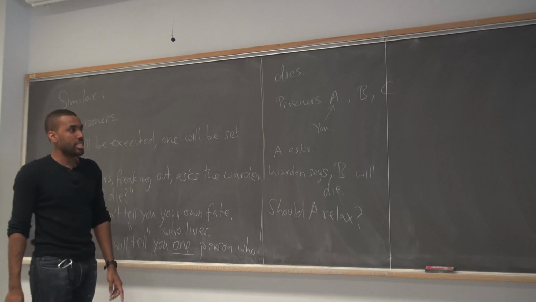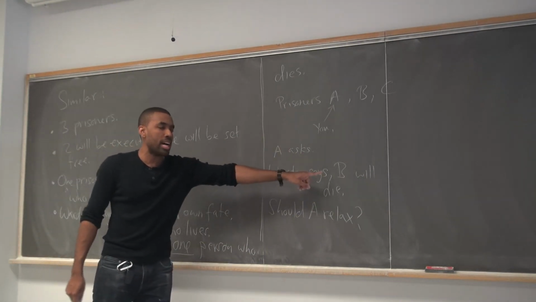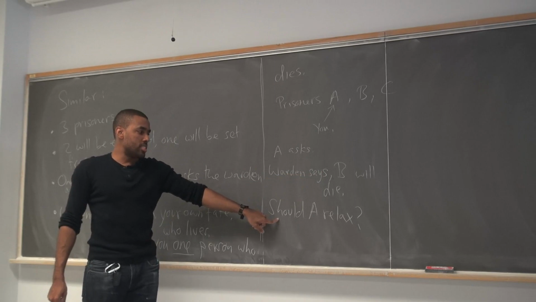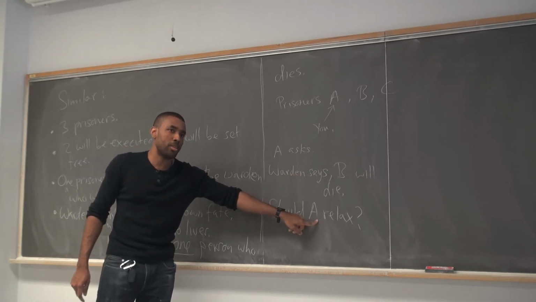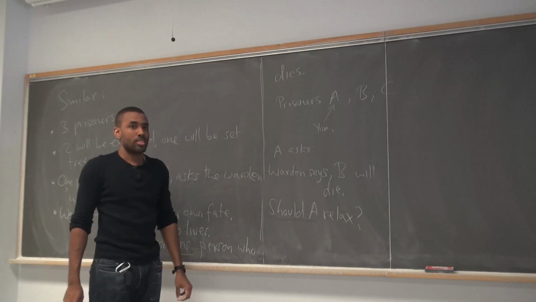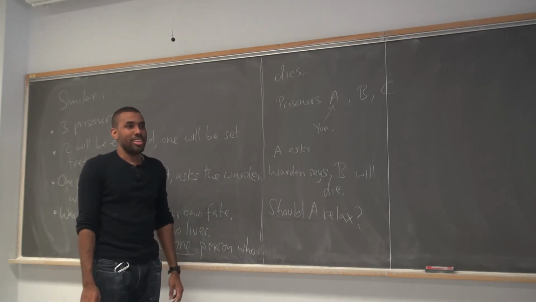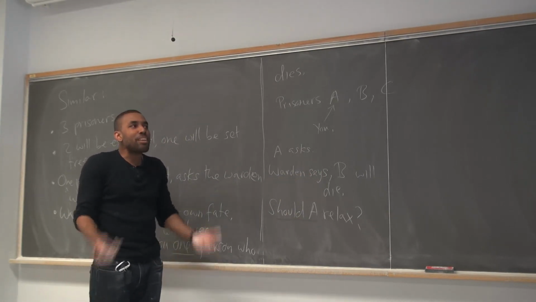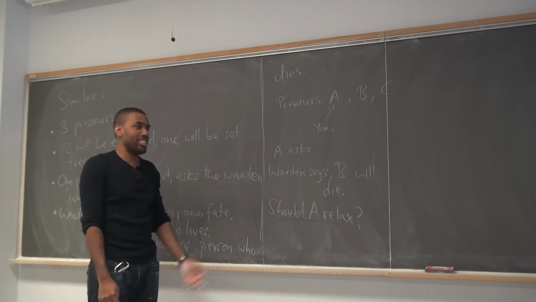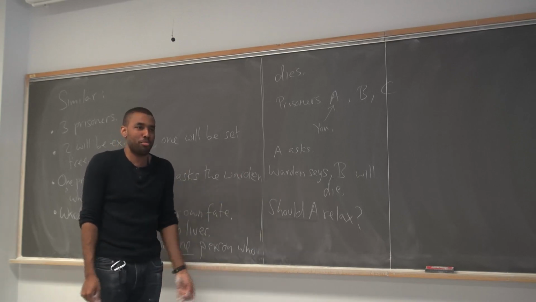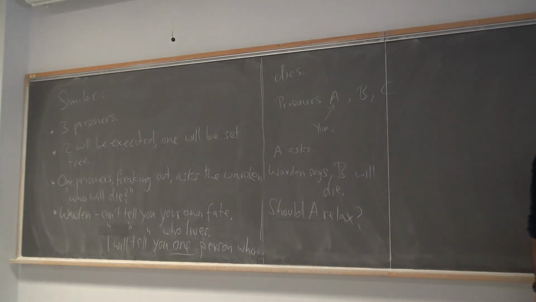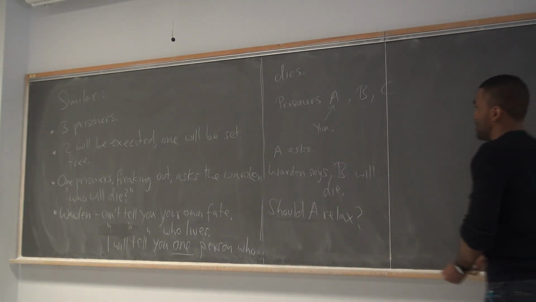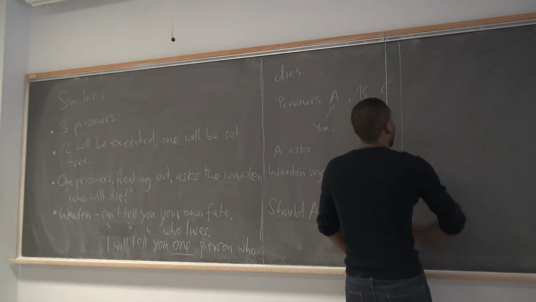So the question is, if A knows that B will die, do his chances of surviving actually increase? Should he relax a little bit? Because you can't switch, so if he's gonna die, he's gonna die. So he might as well relax. Geez, have some hope in your final moments, for crying out loud. Should he get a good night's sleep, or should he be praying or something? It wouldn't matter because it's already chosen. Well, it didn't matter before.